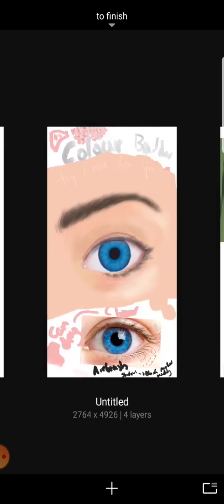Yeah, this is an interesting one. This was quite a few months back now. I decided I was going to try and digitally paint an eye. In my mind it was going to turn out great, but I don't think it turned out that great. Funnily enough, I've actually done another eye since. I didn't do it on my phone, it's on the desktop and it looks miles better, but I did follow a tutorial with that, to be fair. With this I was just doing what I could off the top of my head without any real training.